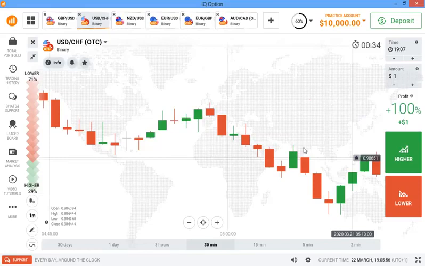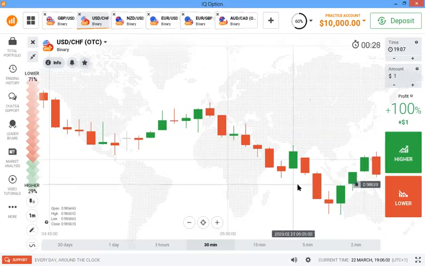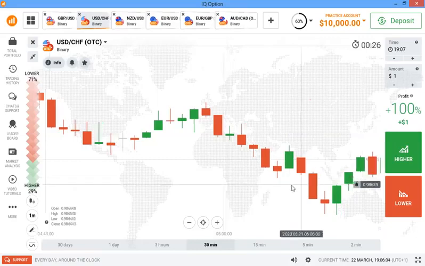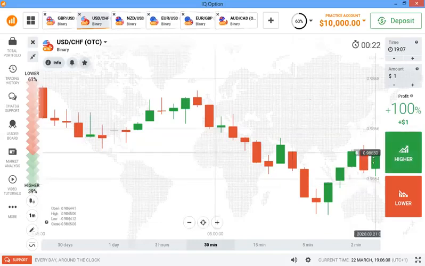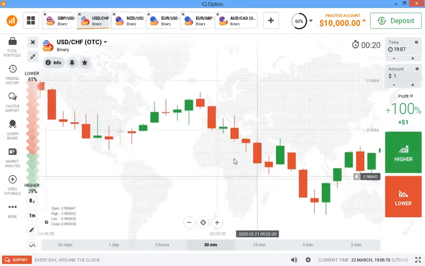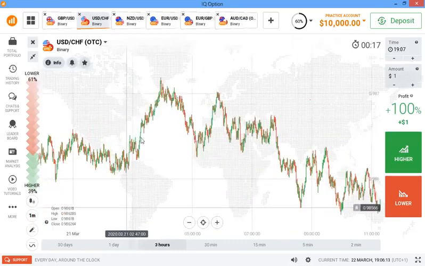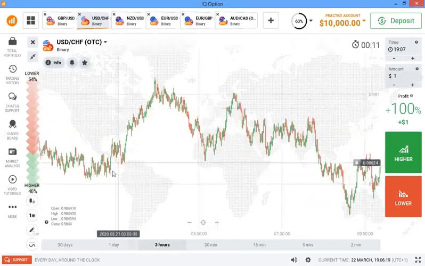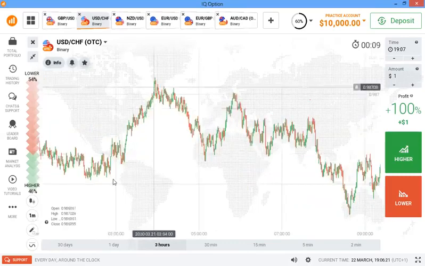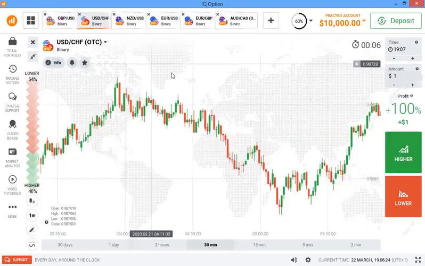The sellers are in power of the market, in control of the market, but here the buyers are in control. So let's see. We're going to close as a bullish. Okay, you can see it closed as a bullish candle. So it's a sign that here the trend of these buyers is more powerful than the trend of sellers. That's why I say you can see this uptrend. This is major uptrend. This is minor downtrend for seller.